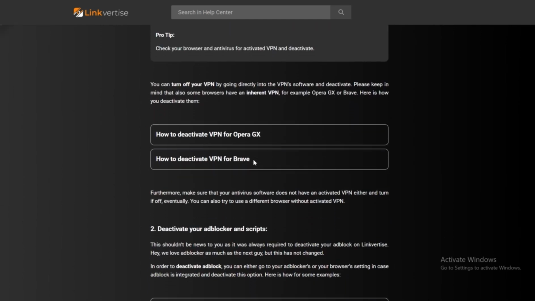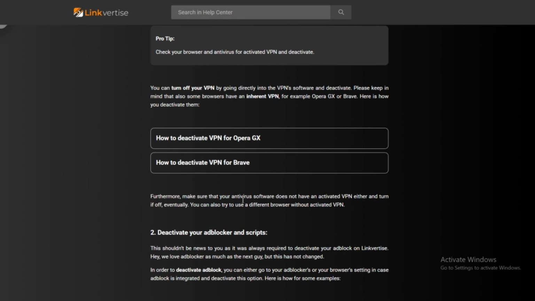If it still doesn't work, you're going to deactivate your ad blocker and scripts or anything else that might be interfering with your network connection. You can try to restart your network as well. You can try to restart your device. Apart from that, you can deactivate any ad blockers that you might have installed yourself or any extensions or anything like that, which may be interfering with your network, since that's the main problem due to which the invalid visit detected error shows up.